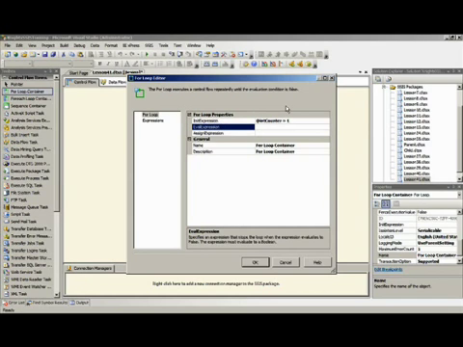For the evaluation expression, I'm going to say @int counter is less than or equal to 10. And in the assignment, I'm going to say @int counter is equal to @int counter plus 1. Click OK.